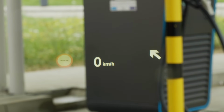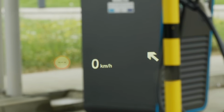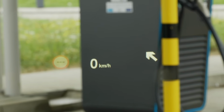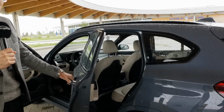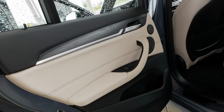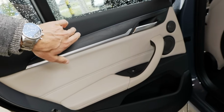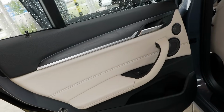And the head-up display you can see here with the current speed, allowed speed, and also a GPS arrow. Yeah, it's always a nice option, clear to read, so you just keep your sight on the road. Now to the rear compartment, and here comes the only practical catch of the X1 plug-in hybrid. You can see here, nice also at the inside of the door, soft touch at the top part, then again the matte wood, very beautifully done, high build quality.